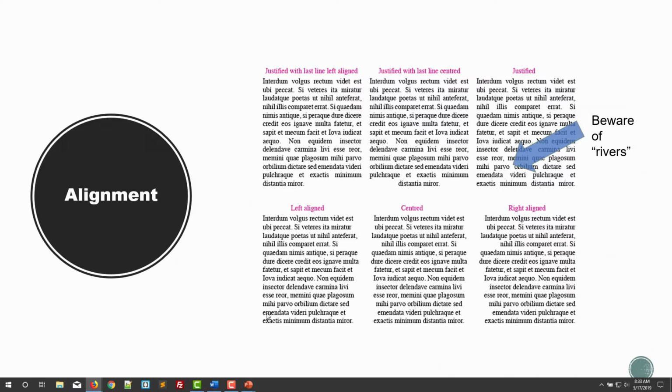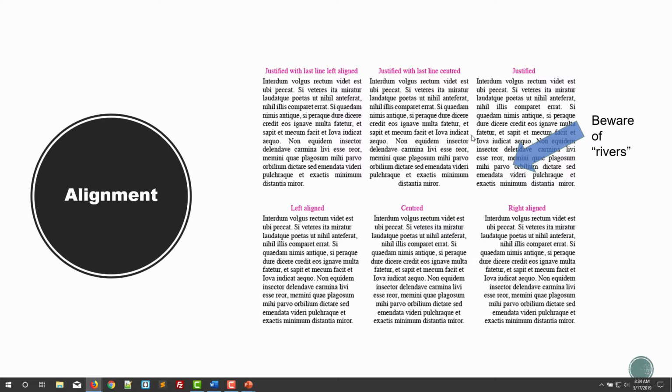Here's some examples for different types of alignment. I'm going to suggest that you mostly stick to left aligned. We're going to take a look at some of these other ones. So commonly with printed material, especially newspapers, you will see that they're going to be aligned using justified.